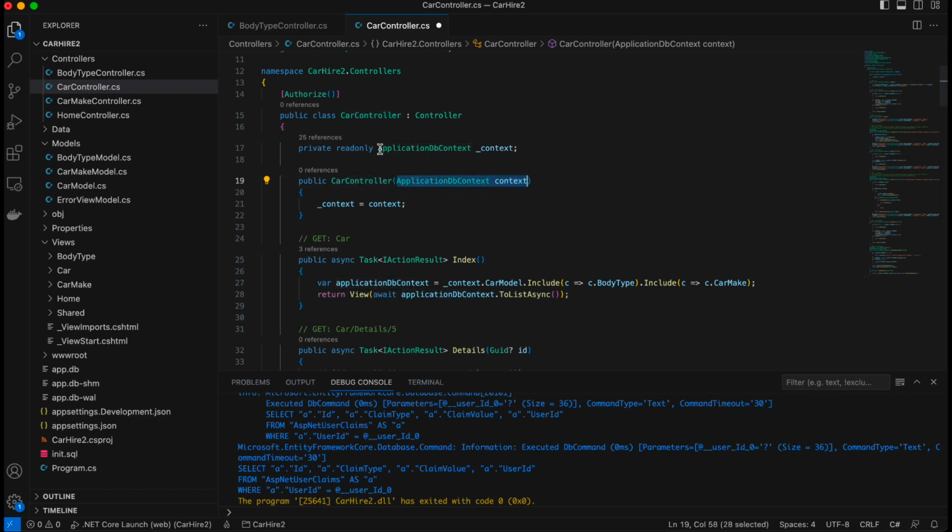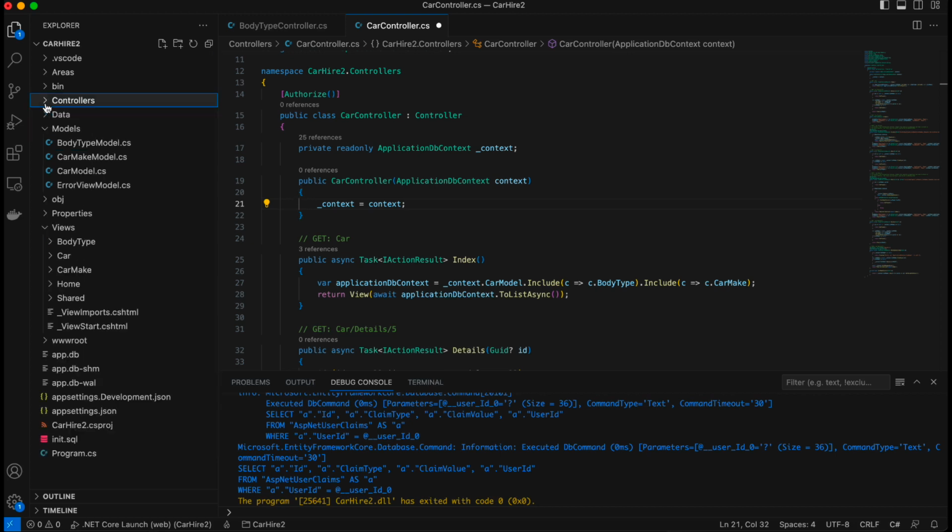We add in the specific type that we have registered in programs, and we just assign it. And this instance of this will be injected into this controller. Okay, so let me show you.